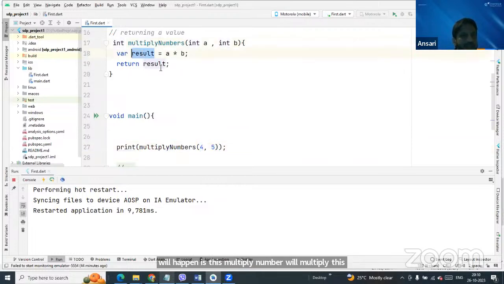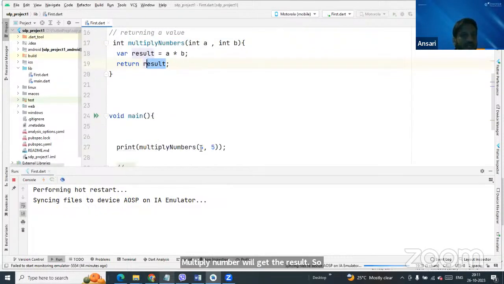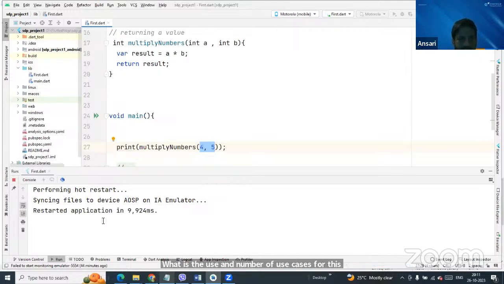This result I'm sending back, so anyone who calls multiply numbers will get the result. I'm just printing the result here. There are N number of use cases for this one. Your answer is 20.